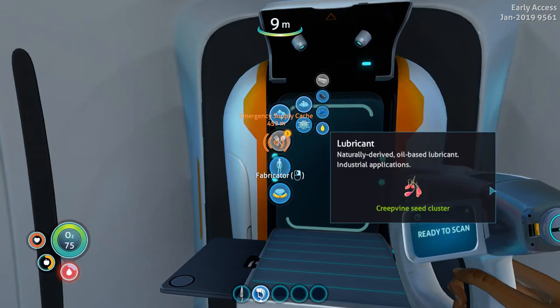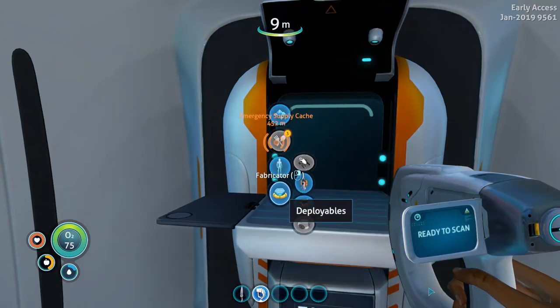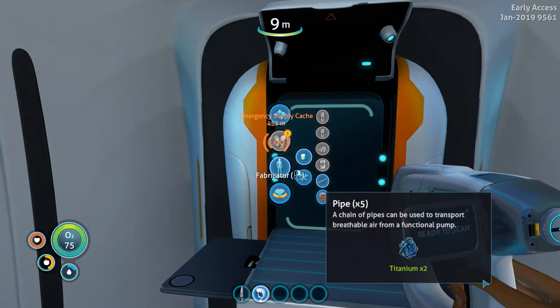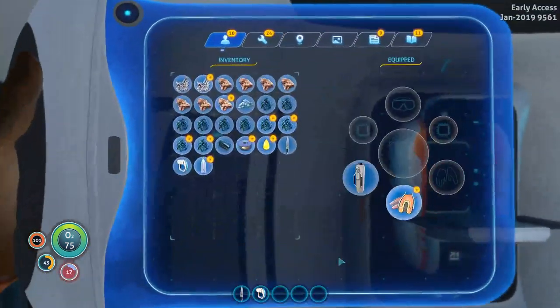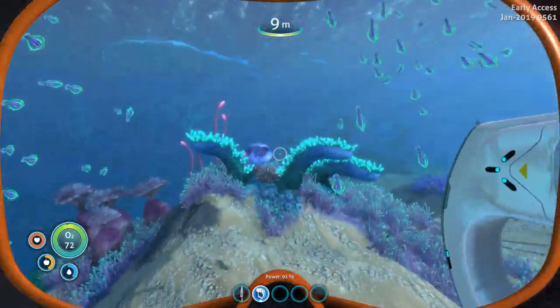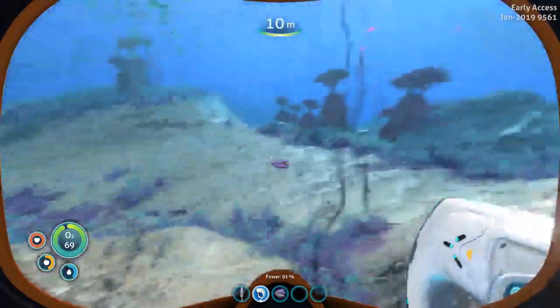Okay. And then I also need this. What else did I need? I just need a battery. That's easy to get. Okay, so I need to drink that. Vital signs stabilizing. Got some Gatorade. I'm gonna get more water. Come here.